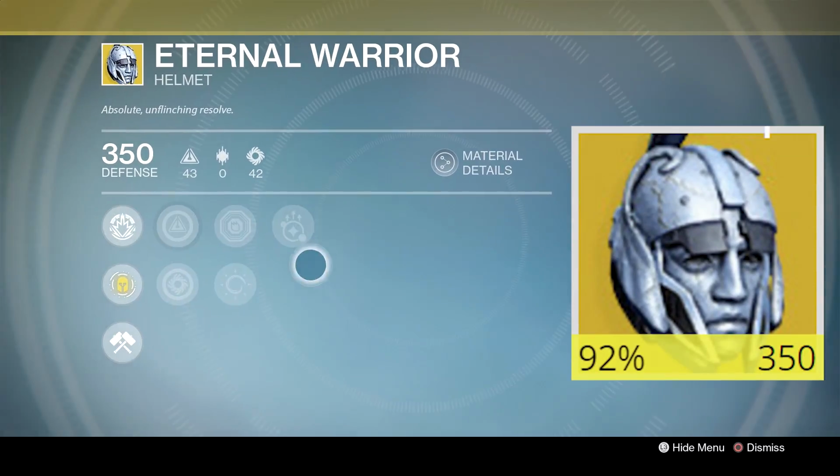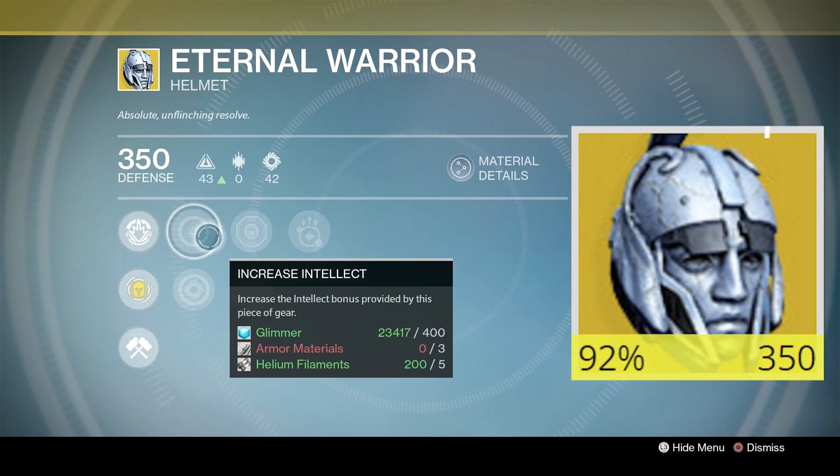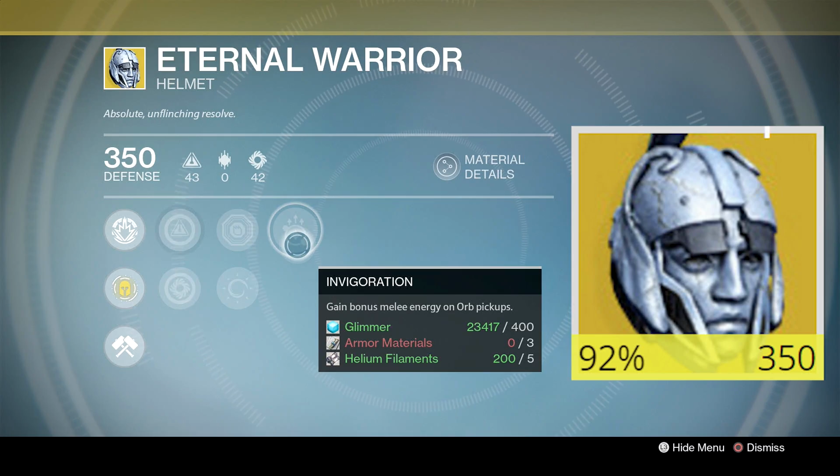Eternal Warrior for Titans, we've got the exotic perk Resolute. You gain Unstoppable for Fist of Havoc. That makes you harder to kill while you're trying to perform your Fist of Havoc. We've got increased intellect, increased strength, hands-on, heavy lifting, and more invigoration.